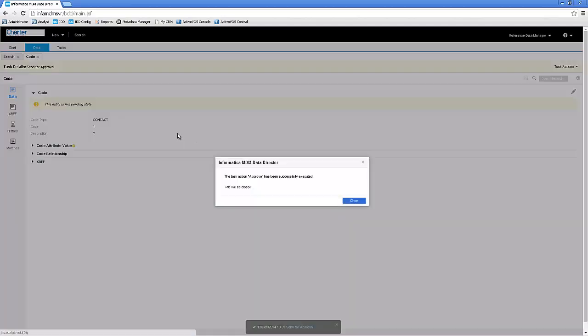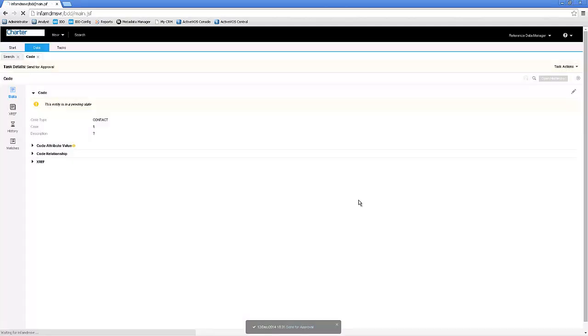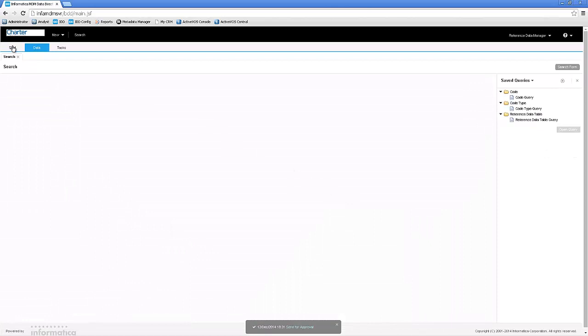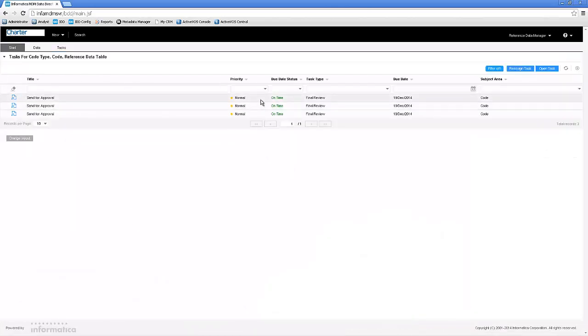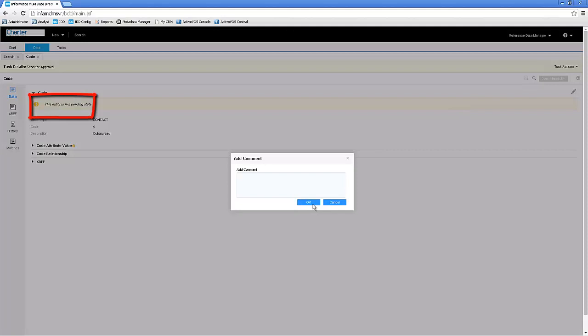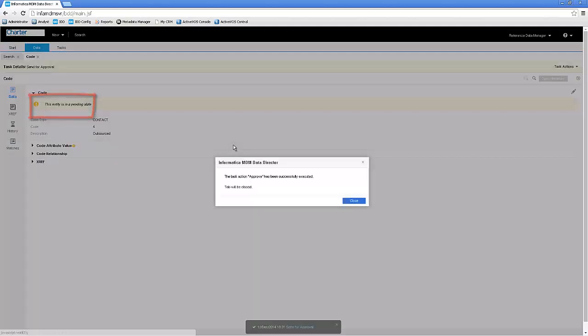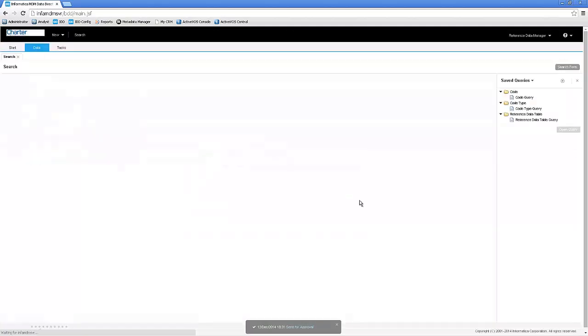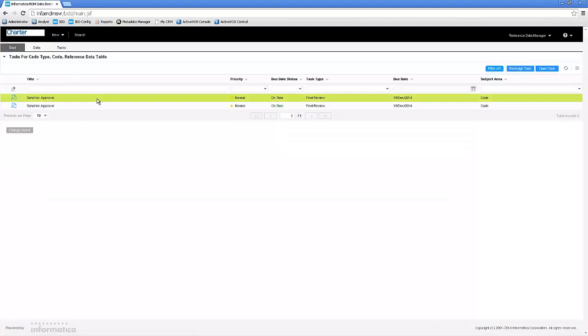I could reject this and it would go back to the user. If there was some problem, I could actually edit the information in the task as well if I wanted to. But you can see it says that it's in a pending state at the moment, and once I approve it, it'll be an active record ready to be searched on.